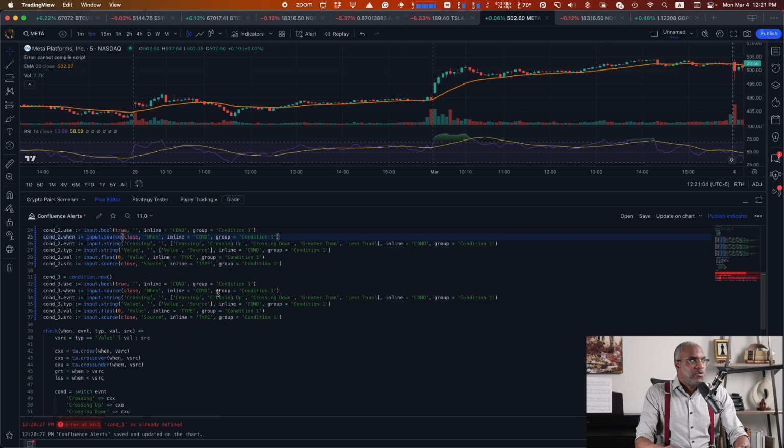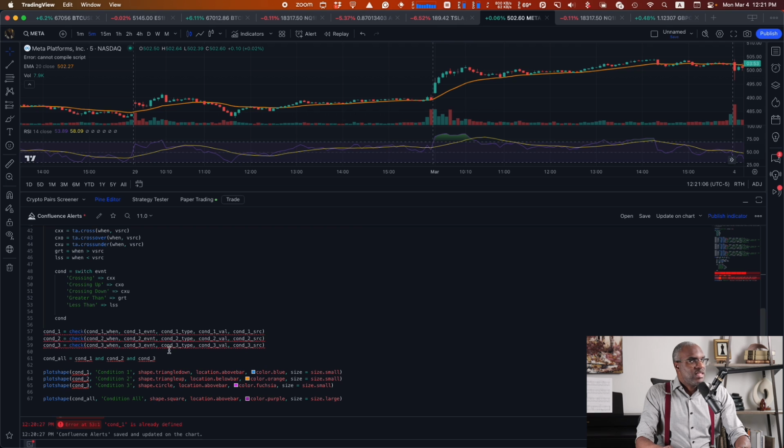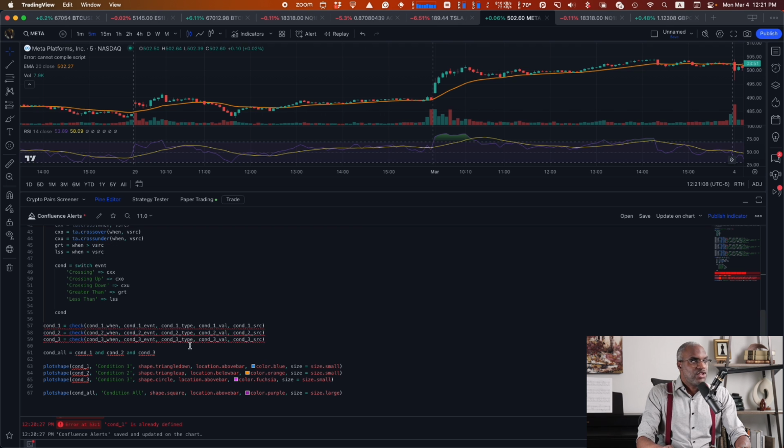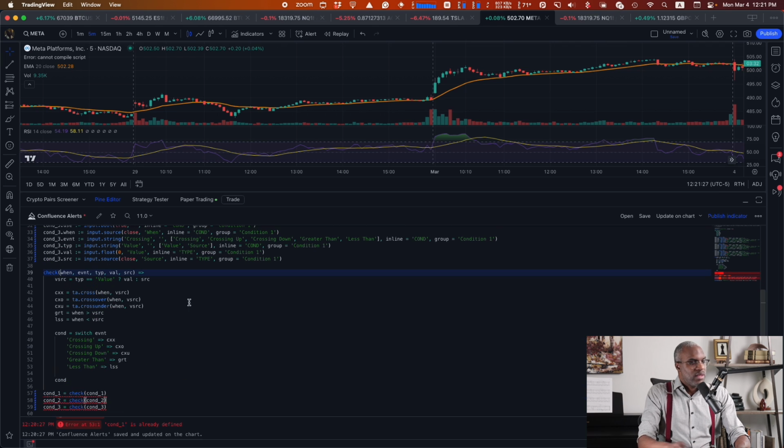So what's the benefit of doing that? Well, instead of having to pass all these parameters to this function, I could just pass that one variable. And I could tell my function that that variable is what they should expect. So the type is condition. Now within this variable, since I'm passing a UDT called condition, these are all part of that.